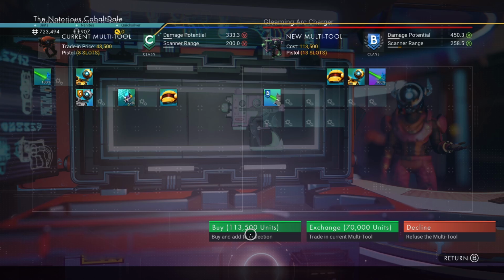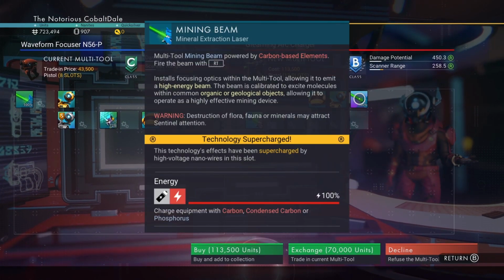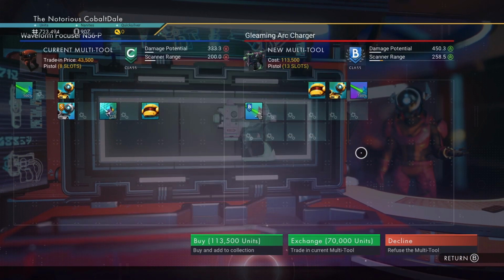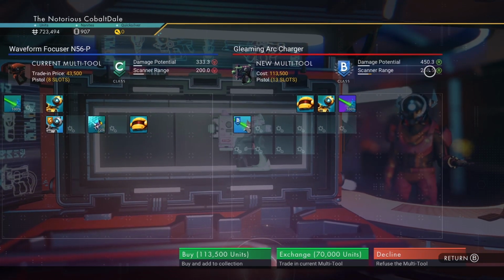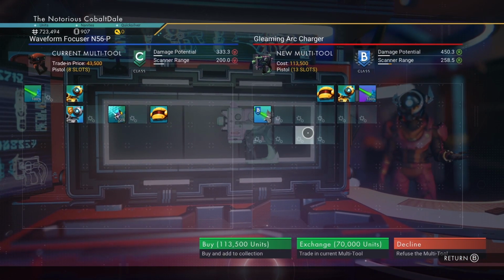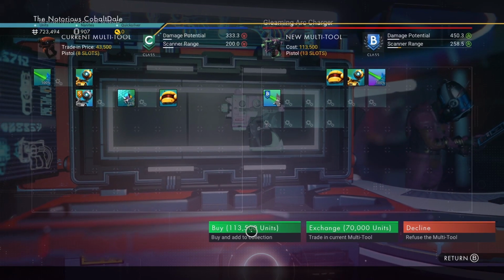And you know what? It doesn't have an advanced mining laser on it. Oh, that is so sad. But it's got a supercharged slot on it. It's a B class. It does more damage. Ours is 333. This is 450. We got a few more slots to put some more stuff in there. You know what? Let's buy it.